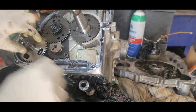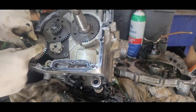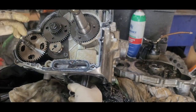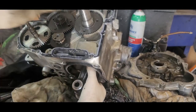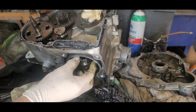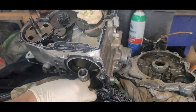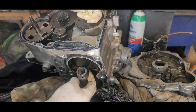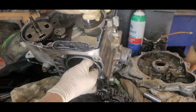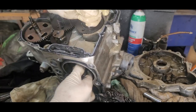Okay. I think I got it in there. Alright. Now I gotta spin it around. Okay, it's good. It's in the right location. Make sure nothing hits. Spin it around. Nothing's hitting.